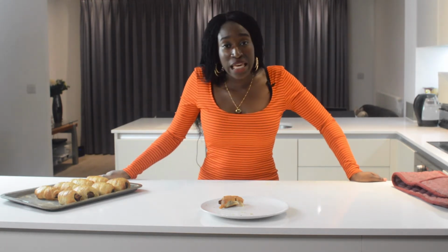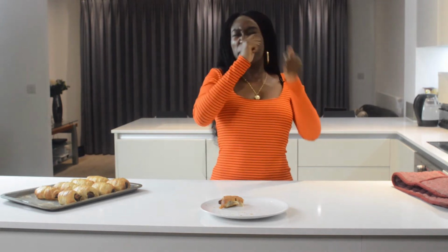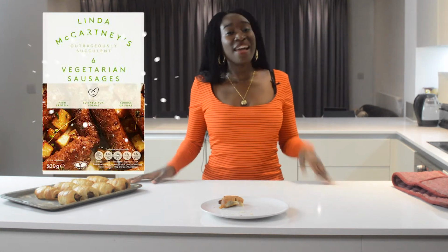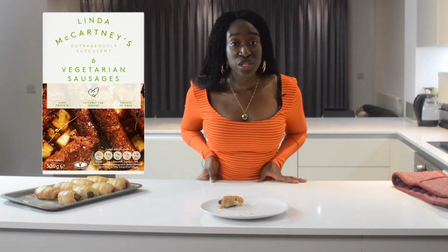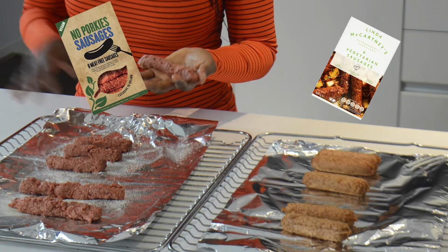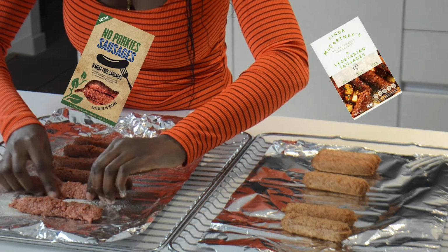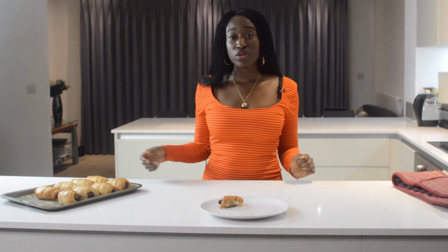After trying the Linda McCartney vegan sausages and the Iceland no porkies sausages, the winner is, drumroll, it is Linda McCartney. I choose the Linda McCartney because even though you have less sausages than the Iceland one, the Iceland ones are smaller and actually way less in total than the Linda McCartney. Also, the Linda McCartney is easier to manage because it holds up its shape. As I showed you guys, the Iceland one didn't hold up its shape. They're both the same price, so I can't even compare based on price. In terms of flavor, I prefer the Linda McCartney one because it's just a nicer flavor. Even though it's not exactly like the traditional sausage, it still has a nicer flavor.